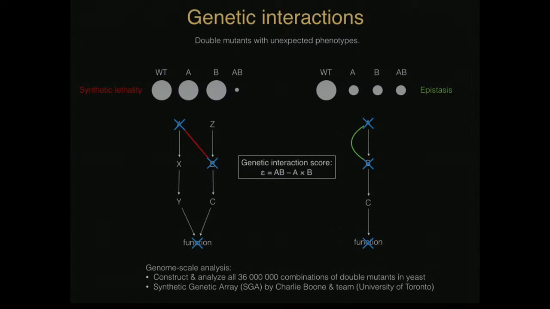So as you can imagine, obtaining this information is very valuable for understanding the relationship between genes. And a more than decade-long project in Toronto is aiming at constructing and analyzing all possible combinations of double mutants in a single model organism, which is yeast. And yeast has 6,000 genes, so there's a total of 36 million combinations. I'm going to talk today about some of the work we've done up to a few years ago, and also, if I have time, a little update on where we are now. And the short version is that the project is almost complete.